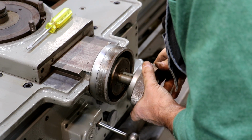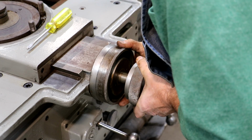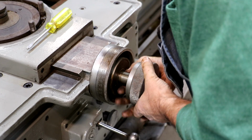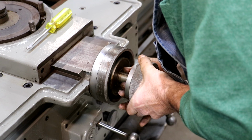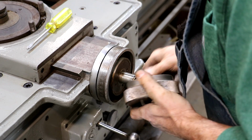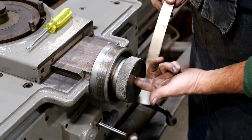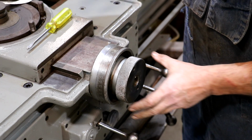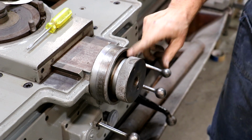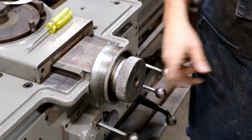Now this is the handle that turns everything, and we're going to just slide it up on there as well. This should go right up on there, but it's not. Let me do a little massaging on this and see if we can get that one in there too. I took some emery cloth and polished that journal, that shaft, and also polished the inside of that bore a little bit. It was being a little bit stubborn going up on there, but it did go up on there. And I got it off camera, and I really don't want to take it back off because it's going to be stubborn to go back up on there again. But anyway, I did get it on there.